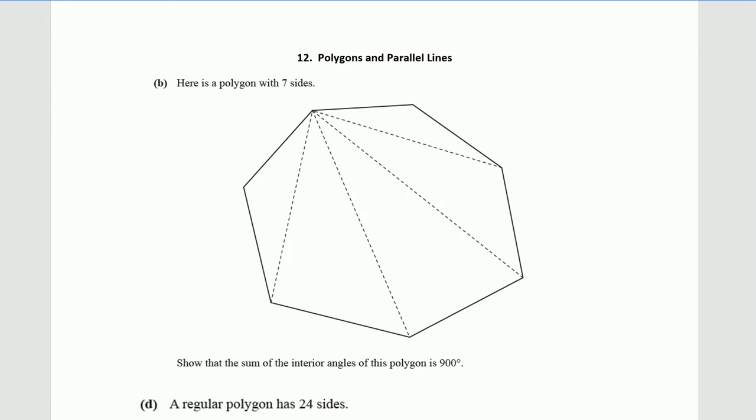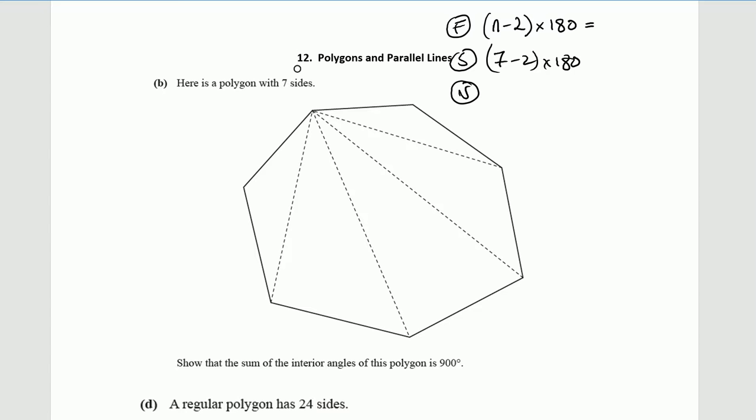Now in this question they've actually helped us out a little bit by splitting the interior of the polygon into triangles as a reminder of how this is done. When we want to find the sum of the interior angles, we have 2 possible ways we can approach it. We can remember the formula: number of sides minus 2 times 180 gives us the sum of the interior angles. So that's my formula. If I substitute into it, I'm going to have number of sides is 7 minus 2 times 180, and then I can work out that result.